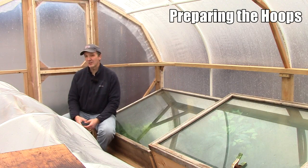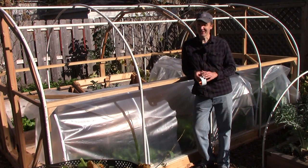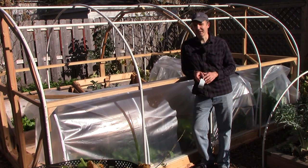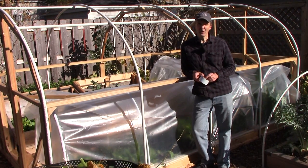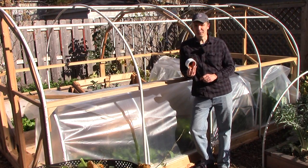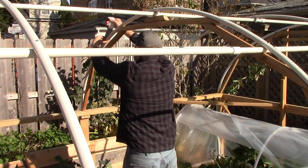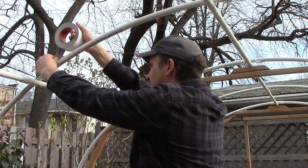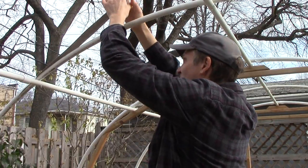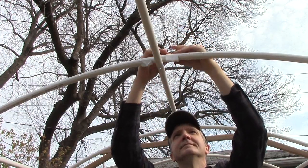This is something I'll continue to monitor as we move into winter. With the framing complete, it was time to prepare the hoops to be covered with plastic. Before covering the hoop house, I first need to protect the plastic from sharp objects like bolt and screw heads, and also from the PVC itself, which can degrade plastic over time. To accomplish both goals, I applied white gorilla tape to the hoops, covering the PVC everywhere the plastic would contact it, including all of the hoops and the purlins, as well as all bolt and screw heads — with a second layer on bolt heads just to be safe.